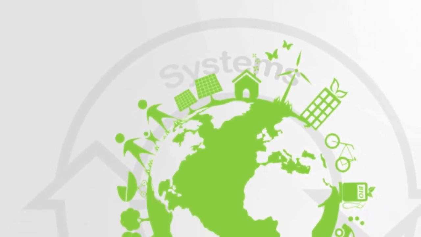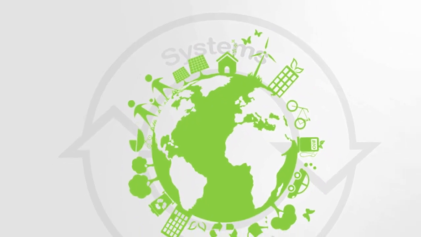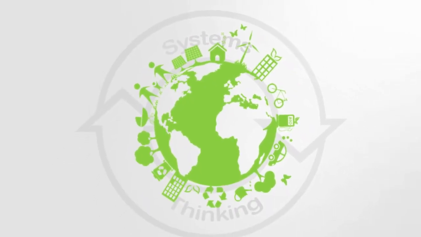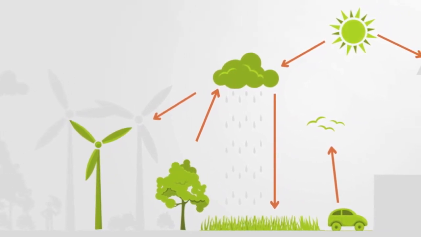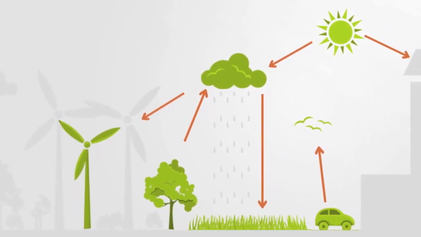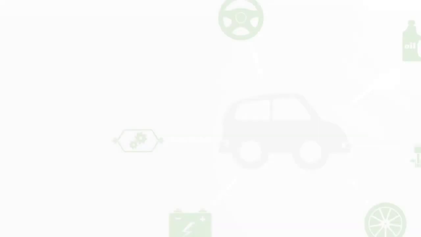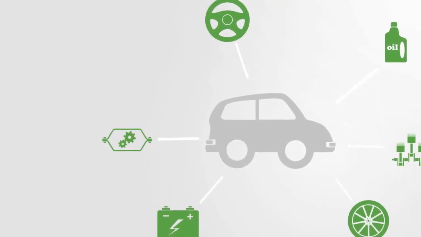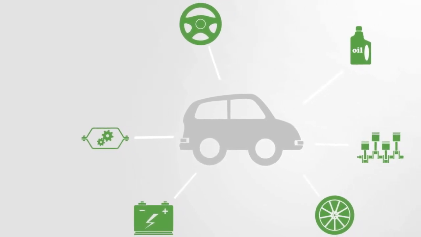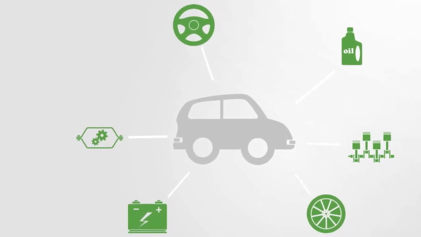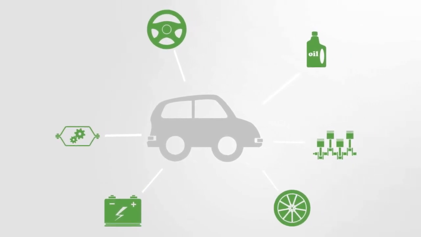Systems thinking is a way of describing the world in a more holistic manner based upon the model of a system. We can understand the world as things — that is parts or components — and their relations, that is how they are connected or fit together. Take a car for example, a vehicle of transport. It is made up of parts such as engine and wheels, and these parts are put together or organised in a specific way so as to make them function as a vehicle of transport. Now we call a group of things that are not organised in this way a set — so we would call a group of cups on a table a set of cups, because unlike the parts to our car, they have not been designed to serve some collective function.